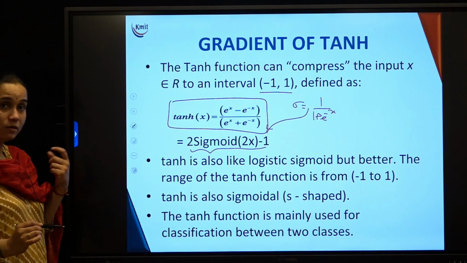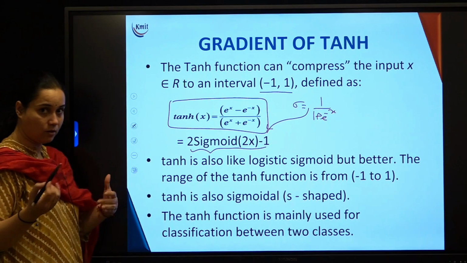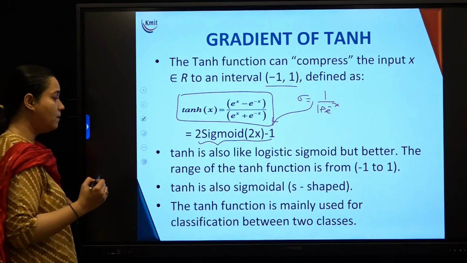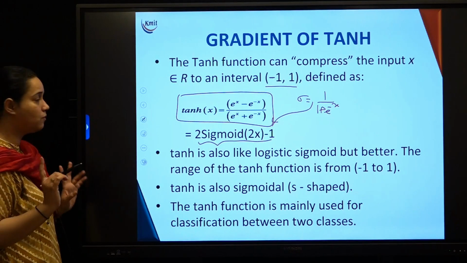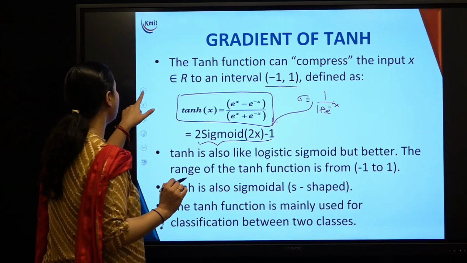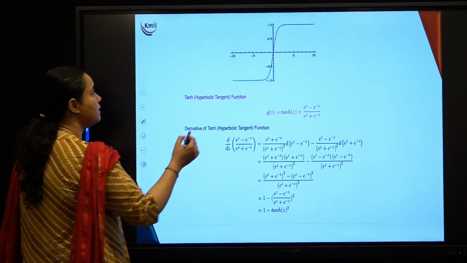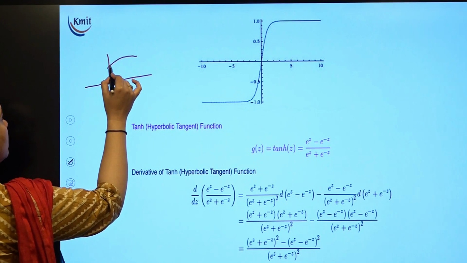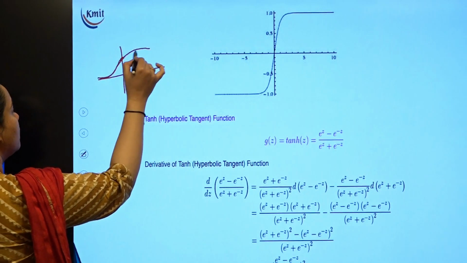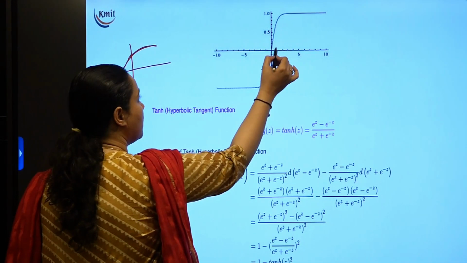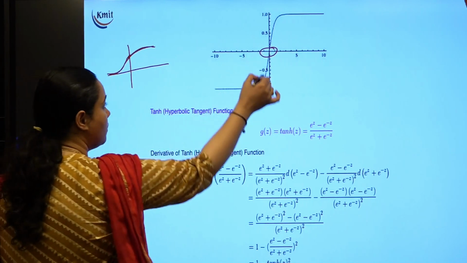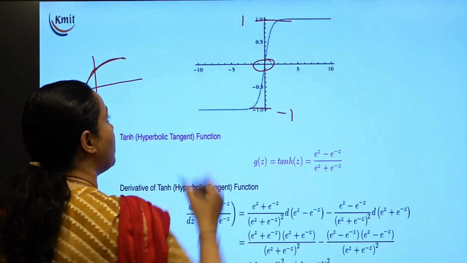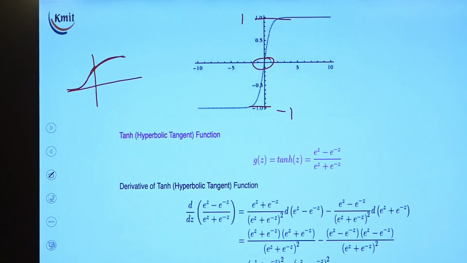So, tan h is also logistic like sigmoid, and it is also probabilistic, but the range is from -1 to 1, that is the difference, okay. And it is also S shaped, and it is also used for classification between two classes, okay. So, these are the similarities between tan h and sigmoid. Now, you can see here very clearly, when I drew the sigmoid function, I could draw it in this way, okay. But when you see the tan h function, the cutting is at 0, and then it is going towards negative values, and the maximum range is 1, between -1 and 1. So, that is how you are supposed to draw the tan h function, do not draw it randomly.